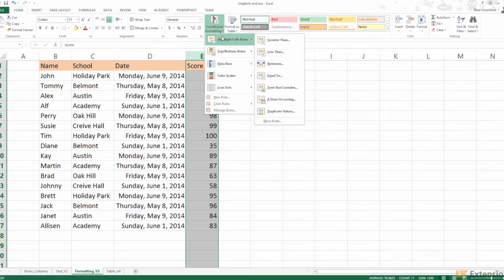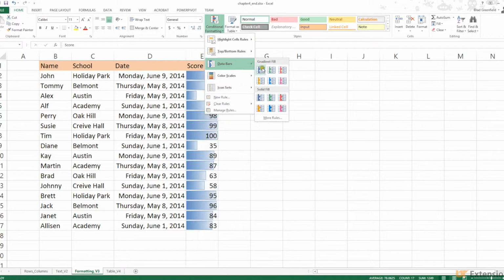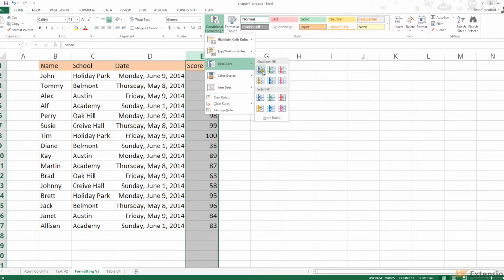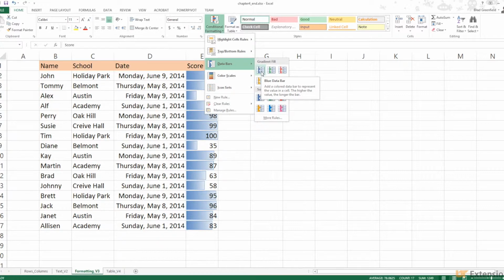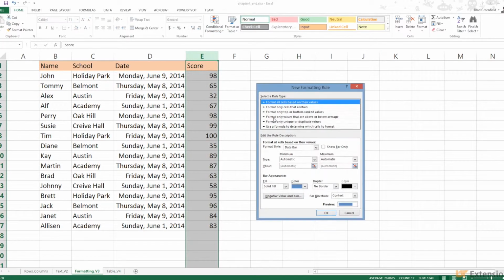So what we're going to do is we're going to highlight this whole column here and go into conditional formatting. Now a lot of this stuff that we can do, we can mouse over and get an idea of what we're looking at. So what this gradient fill does is it looks at all of the data that we've entered in this column, and it will give us a visual effect. And the different colors just really kind of tell us, the first part is a gradient fill, so you can get that nice little fade into white there, if you want to, or green color, red, purple, blue, and orange, or orangish yellow. And then the bottom here are just some solid colors. You can go into more rules and simply adjust this a little bit if you wanted to.